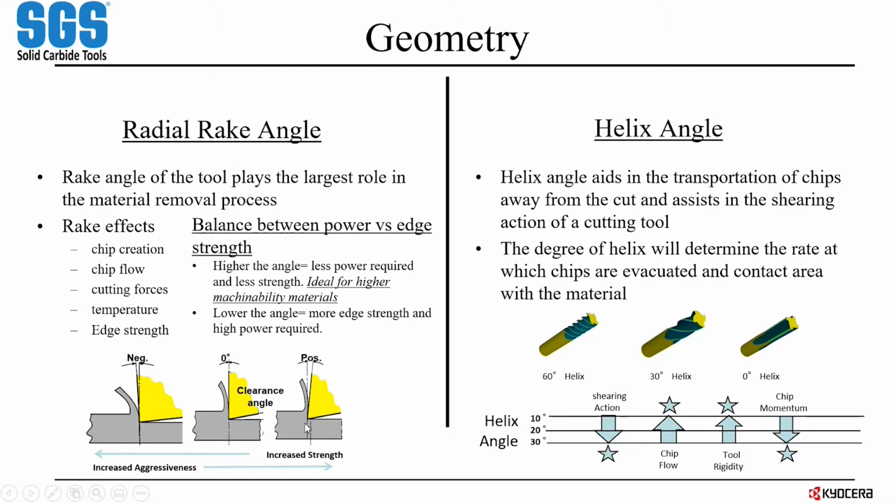And we play a game of balancing between the actual cutting power required versus that edge strength. By going with a more positive rake, it produces the chip a little bit easier. It's a sharper edge, but it doesn't have the same rigidity there. You can see that space behind the cut here. That's going to add a little bit more fragility into that edge, as opposed to going to more neutral. That angle lowers, and then going into a negative, now you have a lot of material behind that edge, so it just adds to the strength of it.